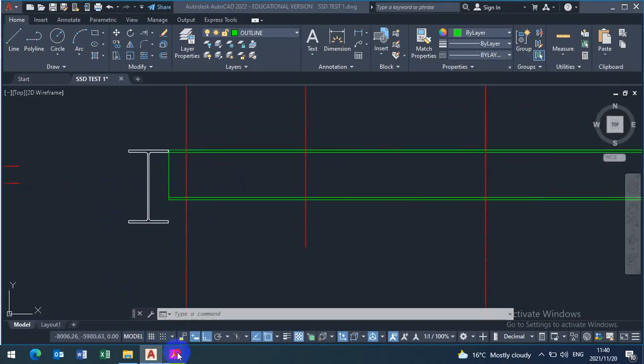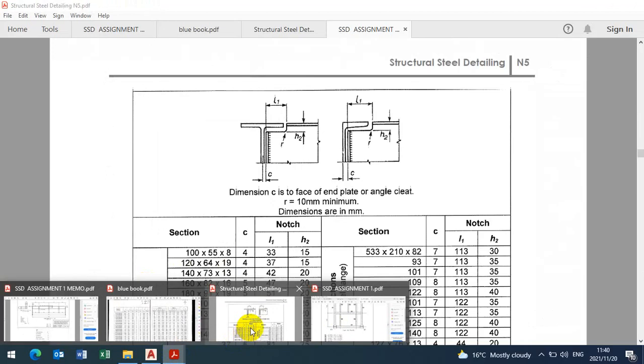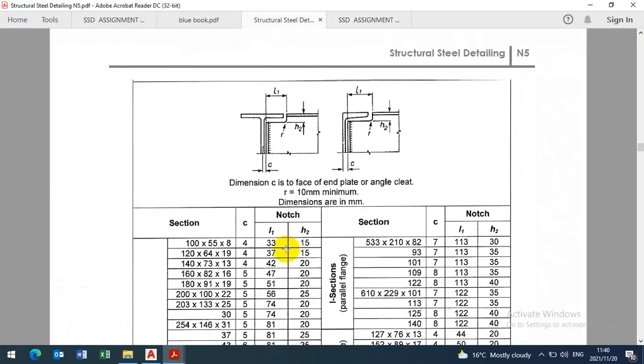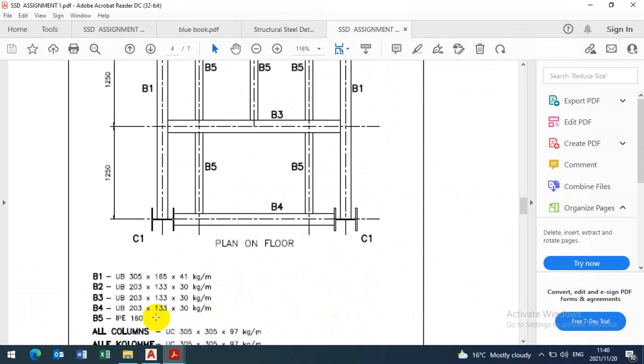What is the size of beam 3? You go to the question paper. Beam 3 is 203 by 133 by 30. To get the dimensions of the notch, you go to the blue book. Okay, 203 by 133 by 30. This is the beam. Was it 303? 305. I'm forgetting. 203 by 133.